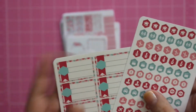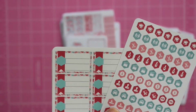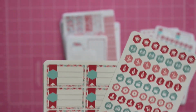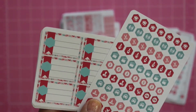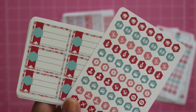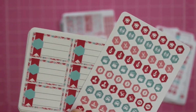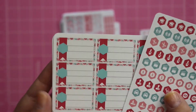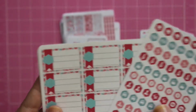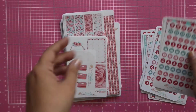Now these are an extra as well. These don't come in the kit, but these are my favorite thing that I get from Katie, and every time I make an order, I usually purchase at least one set of the ones in the Inkwell Press color palettes because I use them so much. And I'm terrified I'm gonna run out of them. So I really love these. They're very versatile. So I wanted to show you those.